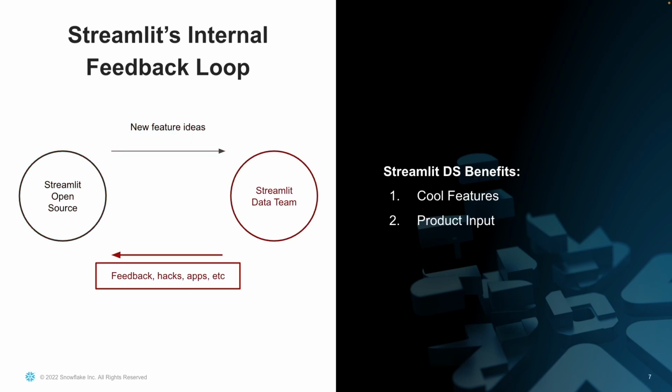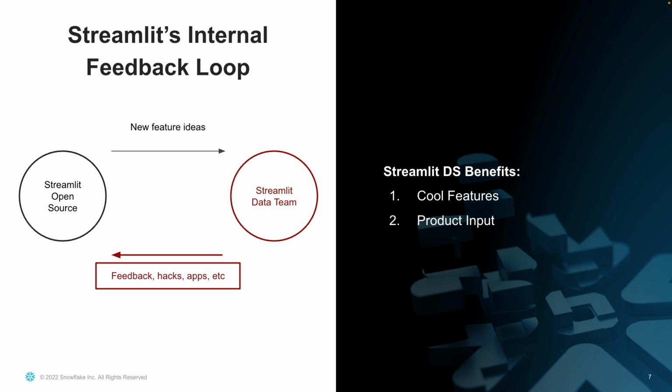Not only that, but the Streamlit data team gets a huge benefit from this as well. One of the main ones is that we get to try all the cool stuff that the open source team creates. So all of us are obviously big fans of the Streamlit library, and so we use it all the time. And so whenever we come up with new ideas or we're trying something new out, we just get really excited about being able to try this stuff out.